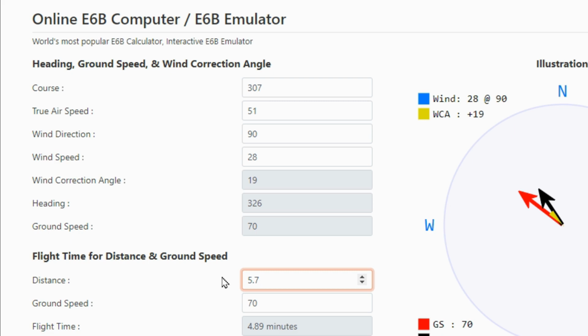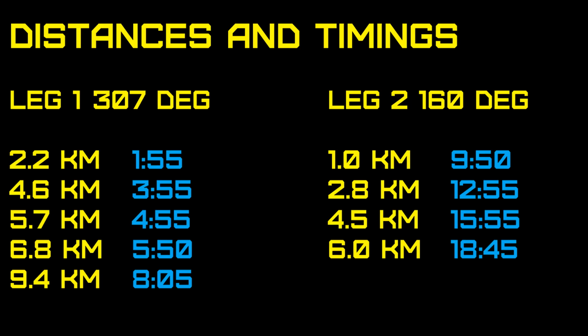So we'll stop there. Obviously it's exactly the same process for the rest of the fixed points that you've got and the turn points. I'll go off and calculate the rest. So I've calculated all of the leg timings based on the distances and the tracks that we've got. You'll see from what I've done here that I've added the leg 2 times to the times I had for leg 1, which then allows me a single cumulative time that I'm running throughout.